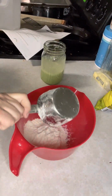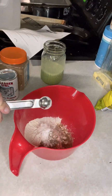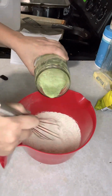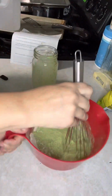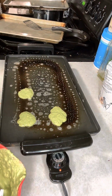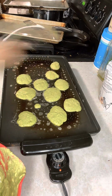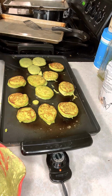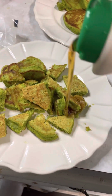but it's really good. So you're gonna blend your spinach in with some buttermilk and then mix all your dry ingredients and then mix them all together. Mix it really, really well, and make sure when you're blending your spinach with your egg and your milk that you blend it very finely. If there are big chunks of spinach, it's gross. We've made that mistake before. And then you just cook them like regular pancakes, and the kids love them.